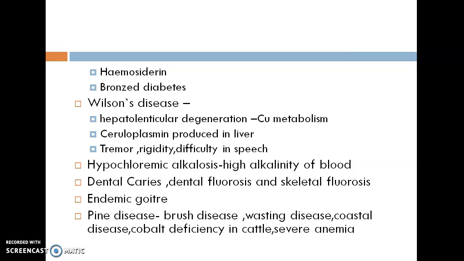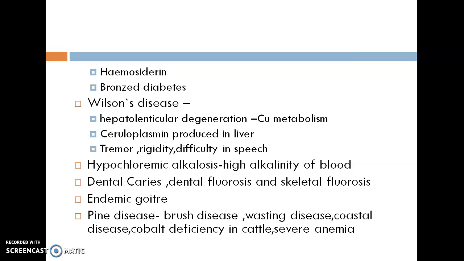It is commonly seen among the Bantu people of South Africa, who traditionally cook their food in iron vessels. Hemochromatosis is called bronzed diabetes. It is a rare pathological condition characterized by high intestinal absorption of iron and excessive deposition of hemosiderin in the liver, spleen, pancreas, skin, etc. It is often accompanied by cirrhosis of the liver, enlargement of the pancreas and spleen, grey discoloration of skin, diabetes mellitus, etc.